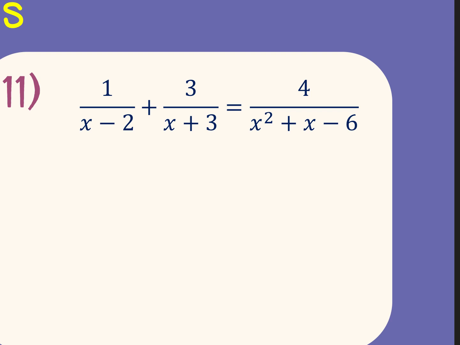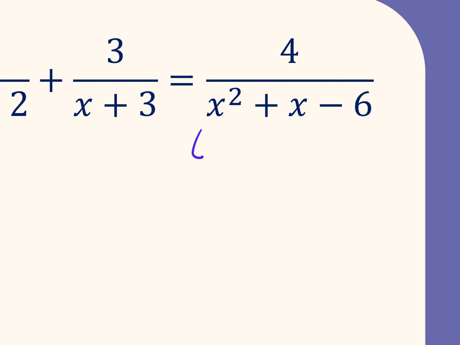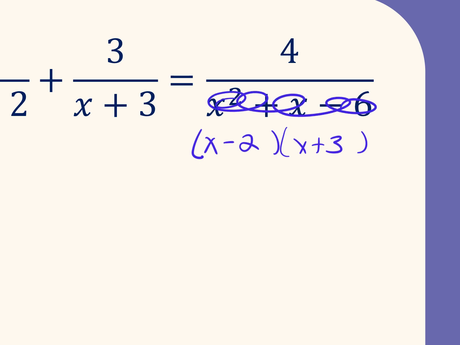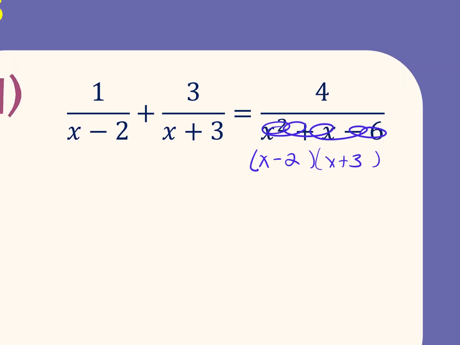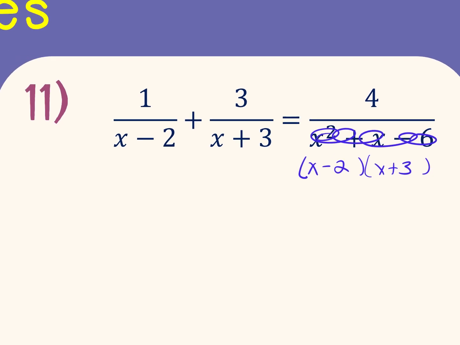What should we do first and foremost, ladies and gents? Let's factor, all right? What are the factors of negative 6 that are going to multiply to give me negative 6 that add to give me 1? X minus 2, x plus 3, I agree. All right, so now looking at our lovely problem, do we already have the common denominator? Yes. It's just x minus 2 and x plus 3 stuck together. So my first fraction has the x minus 2. What is it missing? The x plus 3. My second fraction has the x plus 3. What is it missing? The x minus 2. And 4 has everything it needs.